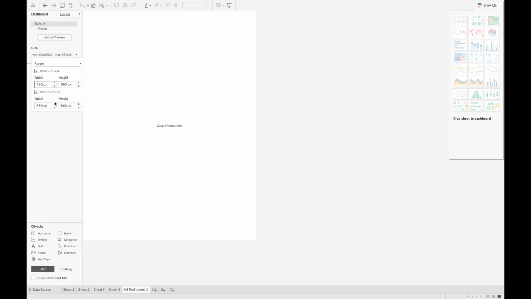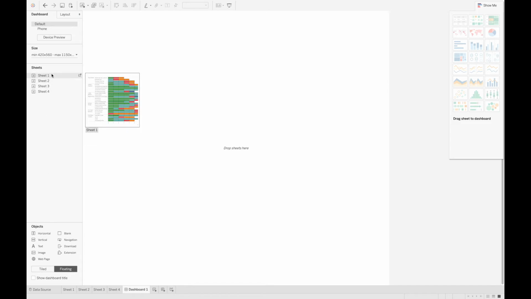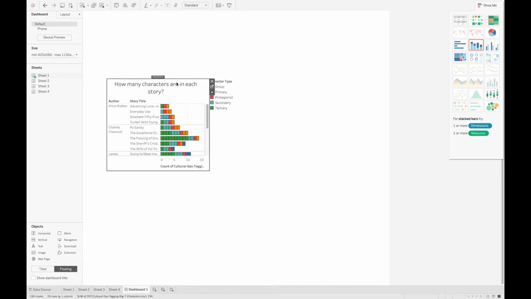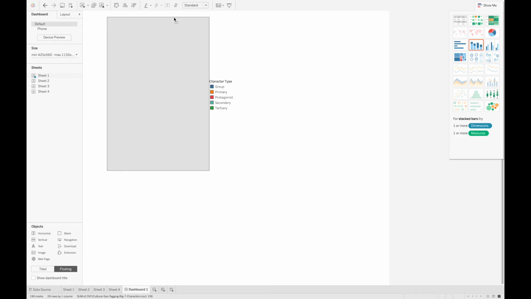Next, we will create a dashboard. Use dials to change the size of your dashboard. Select floating, and then drag and drop your charts to the dashboard.